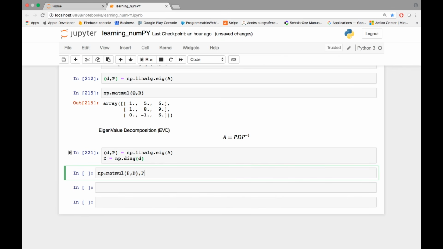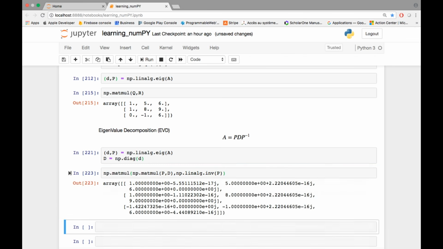So how do you invert a matrix? np.linalg.inv of P. And then np.matmul, or matrix multiplication, of P with D and with P minus 1 as such.